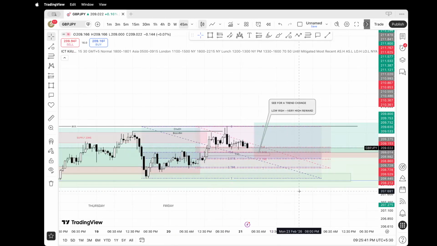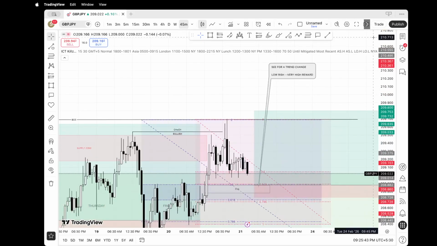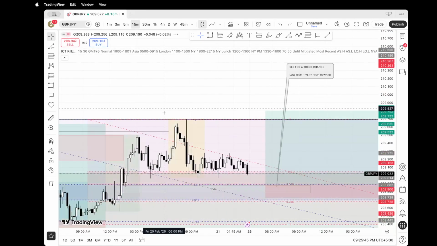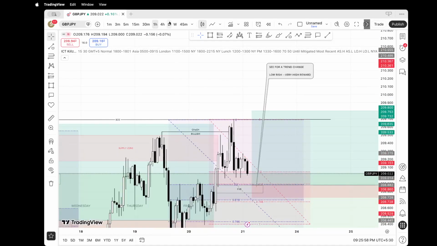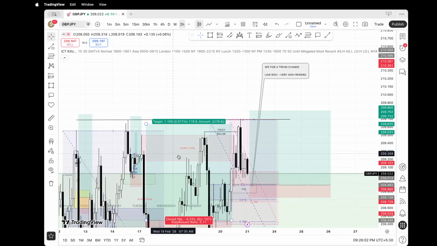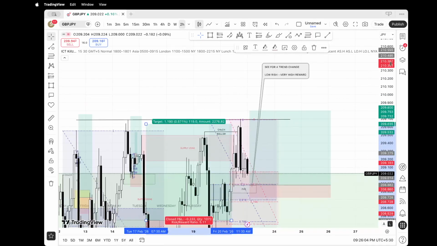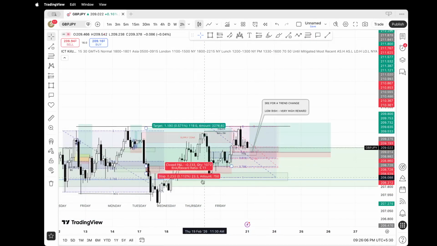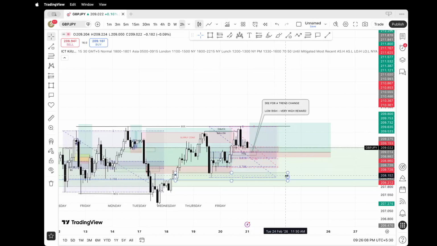So if I show you, at 15 minutes, this is the only FVG that I see, a bullish imbalance that is not filled yet, so it can come here. It is a good retracement zone as well. And one more thing was, if I go to 2 hour, we had an order block, this supply zone. It entered the supply zone and it came down, but there was a demand zone as well.